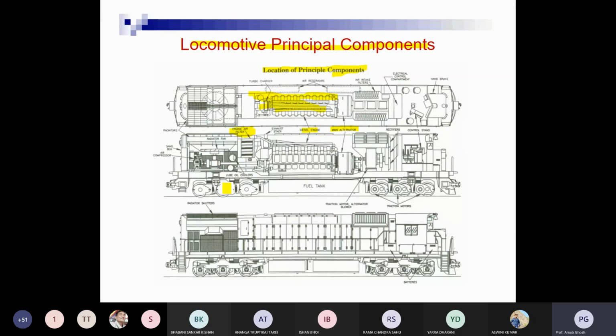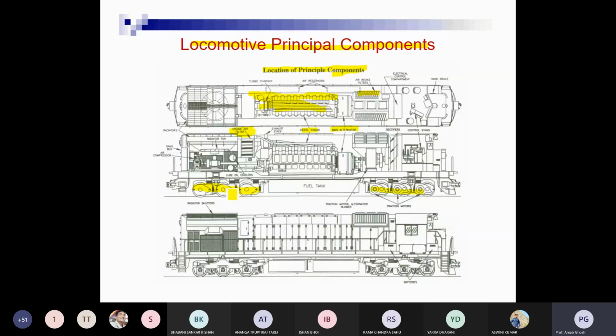Then you know the radiator, means heat radiators are there. Then the battery packs are also there, for the charging stations. Okay, fuel tank, that means diesel will be given here. That's why the fuel tank is important.